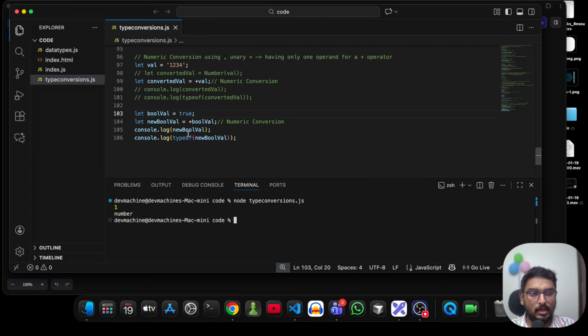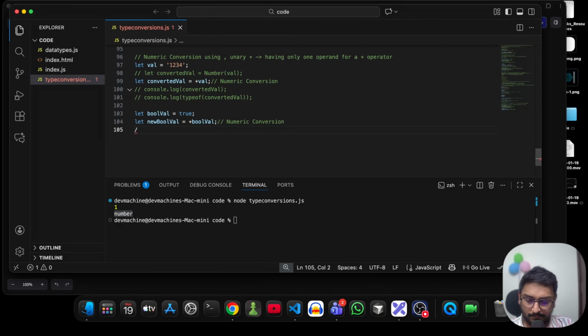Similarly, the data type stored inside this variable is number. So this is how we do numeric conversions. You can do numeric conversions with many different examples. Instead of this bool value, you can still go with other values.